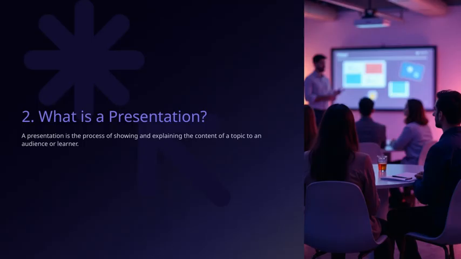Let's talk about what a presentation really is. Essentially, a presentation is the process of showing and explaining the content of a specific topic. It's about taking information and making it understandable and engaging for your audience or learners. The key idea here is communication. It's not just about showing slides, but about sharing ideas clearly and effectively. When you deliver a presentation, you're guiding your audience through a story or a message, helping them grasp the main points. This concept ties into the overall theme of effective communication, which is at the heart of good presentation skills. So remember, at its core, a presentation is about connecting with your audience and making your message stick.